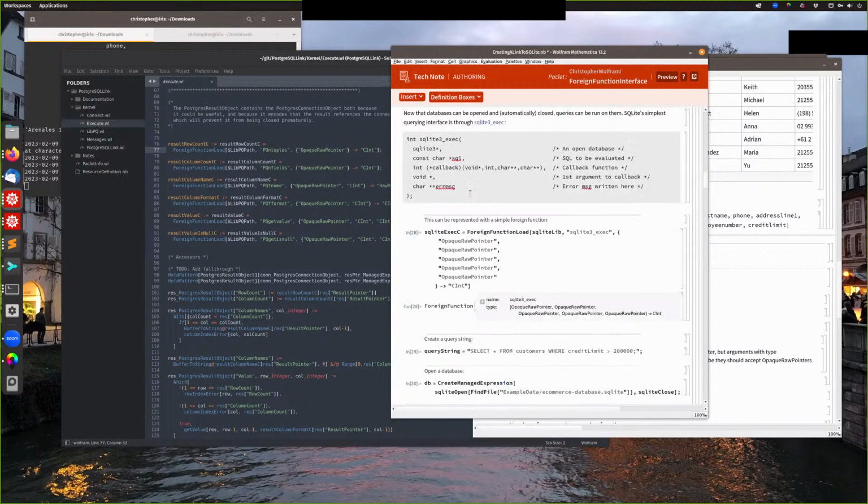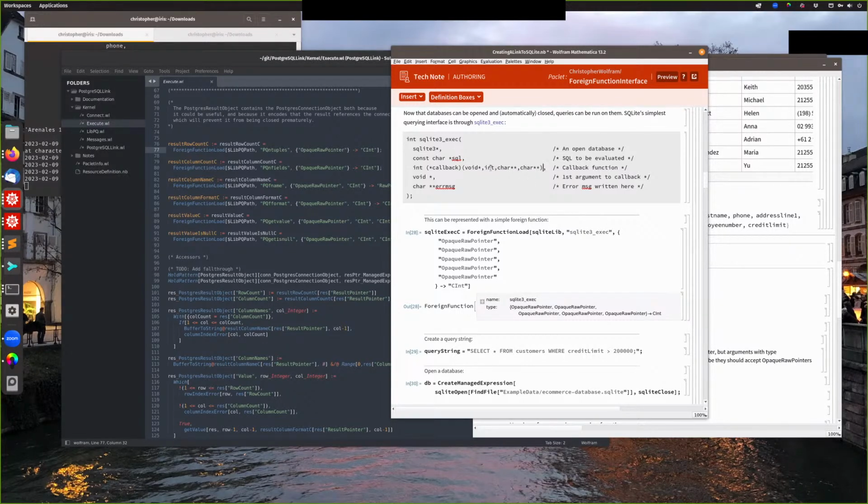There's a function called sqlite exec, and you can see what it does here. This is the C declaration of it. You give it a pointer to the database, that's an opaque raw pointer. You give it a string as a char star of a query, and then you give it a callback function. This callback function gets fed a bunch of arguments.